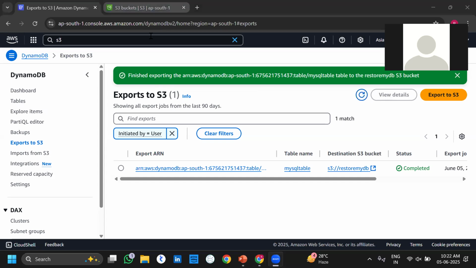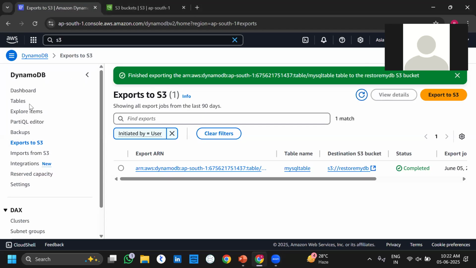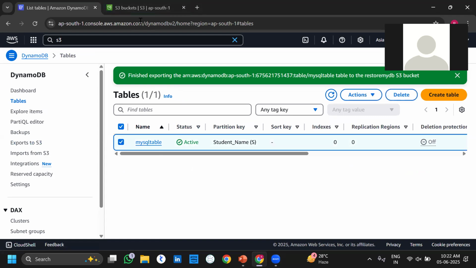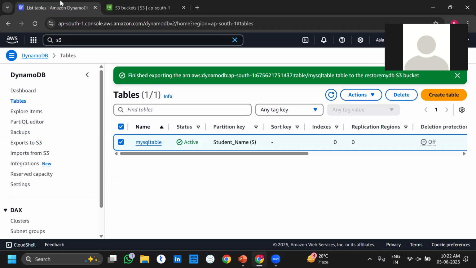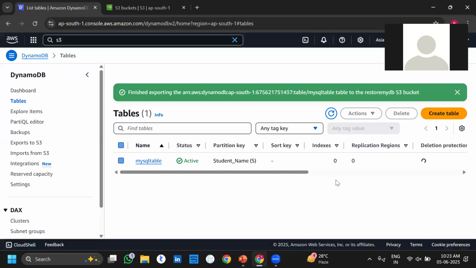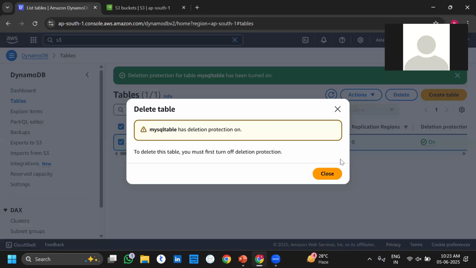Even if you delete this table, you have the exported data in the S3 bucket, right? So here I would like to delete this. Before that, turn off deletion protection. So no, no. And then just click on delete.